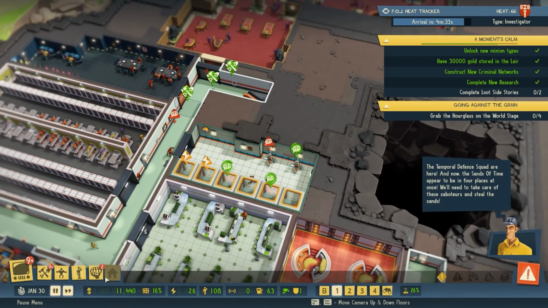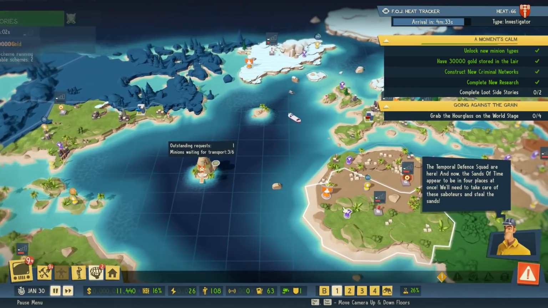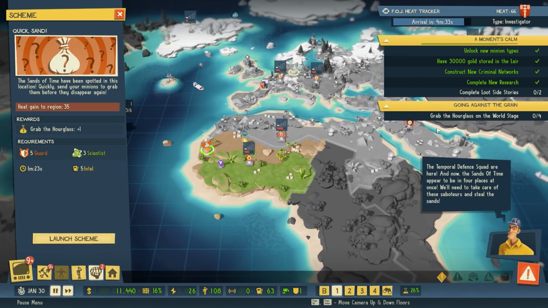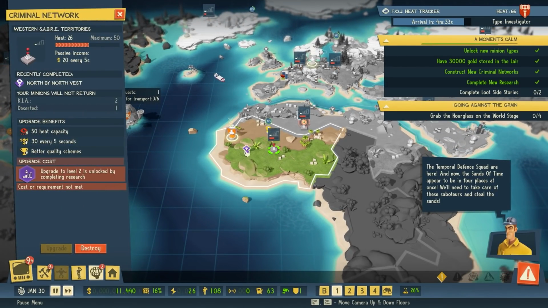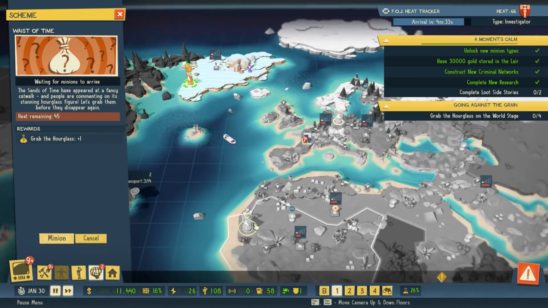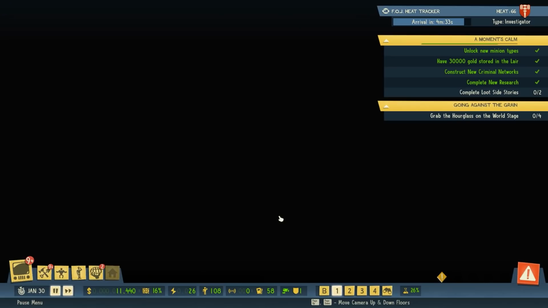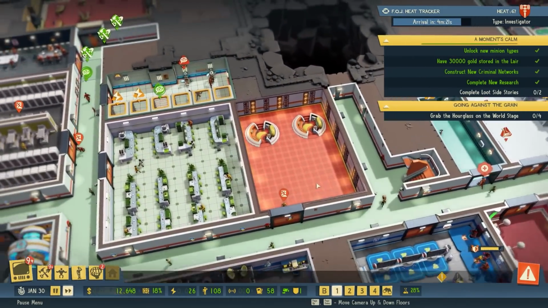If we had the minion brainwashing machine, that'd be much better. But we don't. So grab hourglasses on the world stage. I already got one on the go. This one I will. Oh, if I launch that scheme, that will stop that. Okay, I'll launch that one then. I'll wait for this to finish and then I probably will spend 10 grand on reducing the heat and steal that one. So there we are. Good, good.